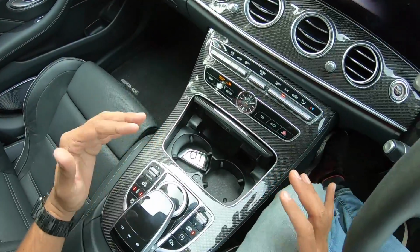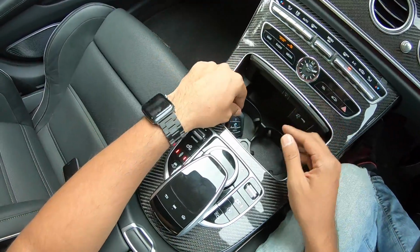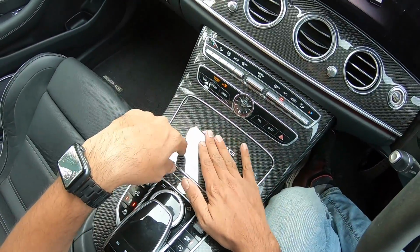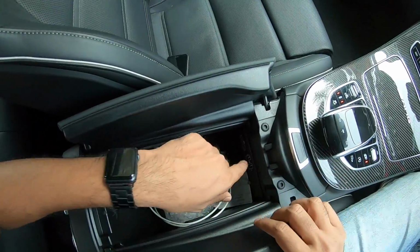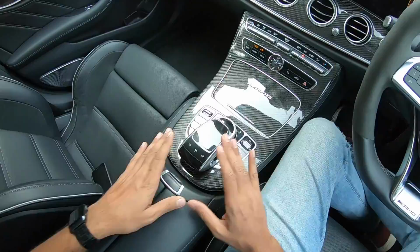Now as you can see, this cabin is quite practical. It has got twin cup holders over here, a BMW M5 key over here. This is wireless charging. There's a USB slot over here. This closes. The beautiful AMG badging is over here. Meanwhile, over here below the center armrest, you've got an SD card holder along with 2 USB ports as well. This is deep enough. This looks beautiful.